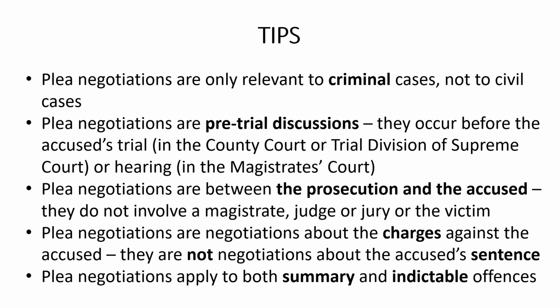Fourth, plea negotiations are negotiations about the charges against the accused. Plea negotiations are negotiations between the prosecution and the accused about whether the accused will plead guilty to a fewer number of charges or to less serious charges. Plea negotiations are not negotiations about the accused's sentence. It is the role of the magistrate or judge to decide the sentence that is to be imposed on an accused who agrees to plead guilty as a result of a plea negotiation. It is not for the prosecution and the accused to try to agree that sentence themselves.